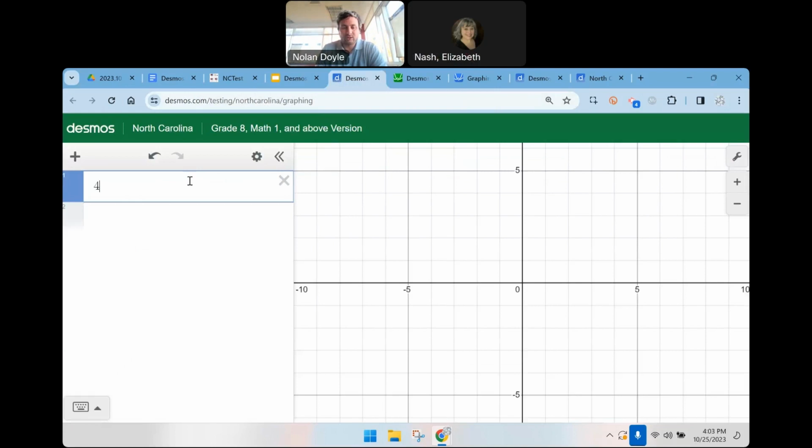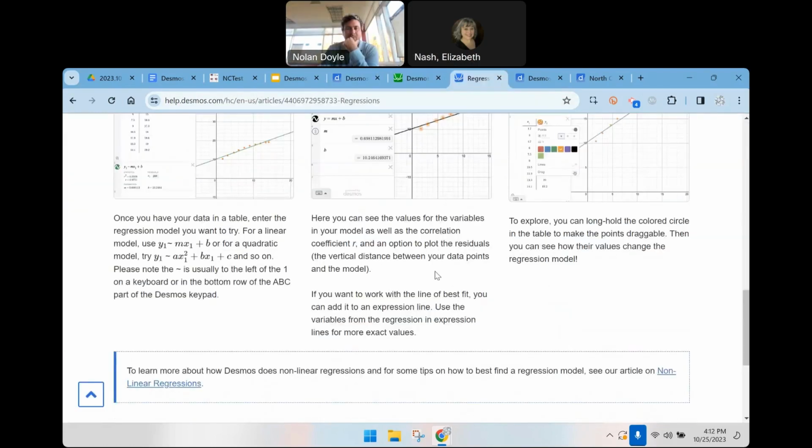We did regression earlier, so this would be a question where we would want to look at that regression. And again, if you need to go back and look at those step-by-step, help.desmos.com, I think I got rid of it. Nope, there it is. You could just search regression. And there's a little video to walk you through it as far as some other notes down here.